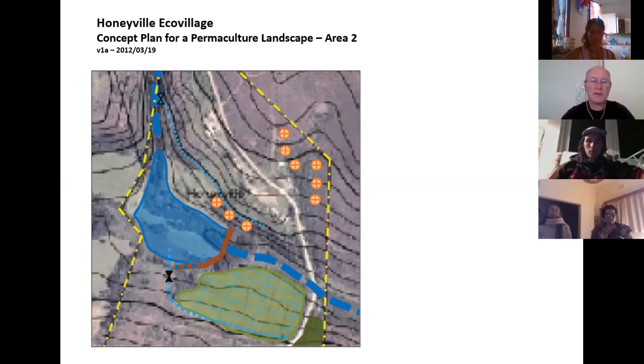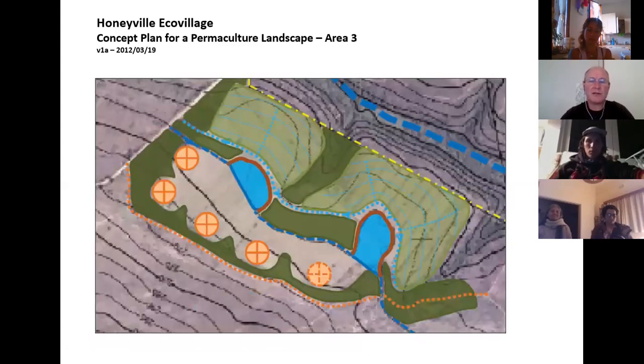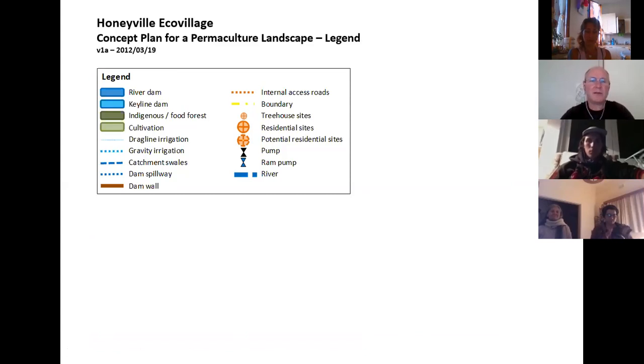So a lot of the design is based on rainwater harvesting, because there's no municipal supply here, and making sure that there's enough water for the arable land. And this is just the legend for this design.